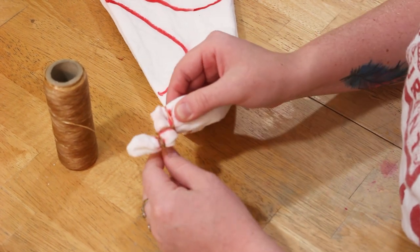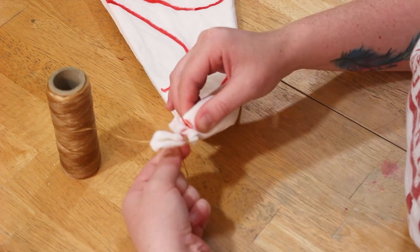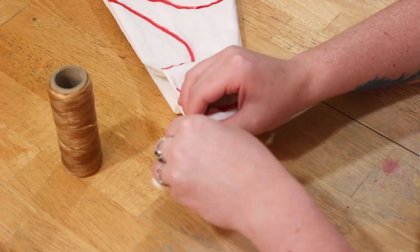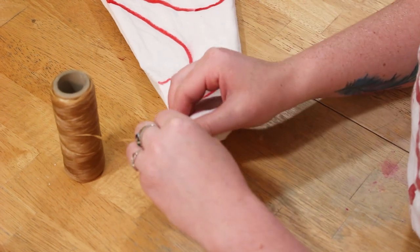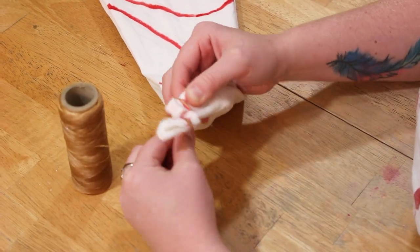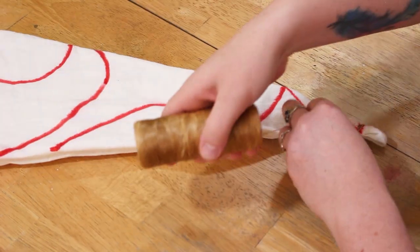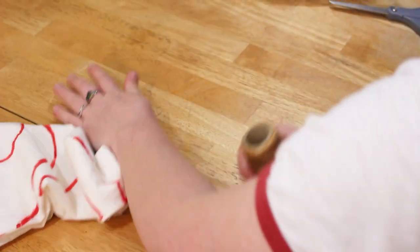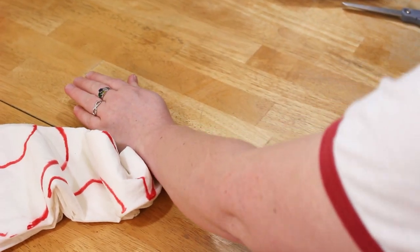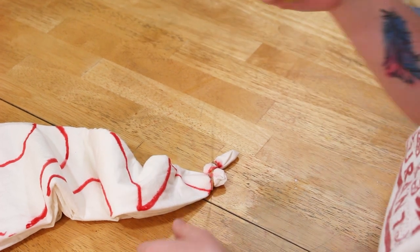So I am just putting this around again, and I'm trying to get it as close to the other sinew as possible. So when you open this part, it'll kind of look like a flower. So I'm gonna pull it this way and pull the sinew tight. So I pull super hard so I can get those white lines in there.